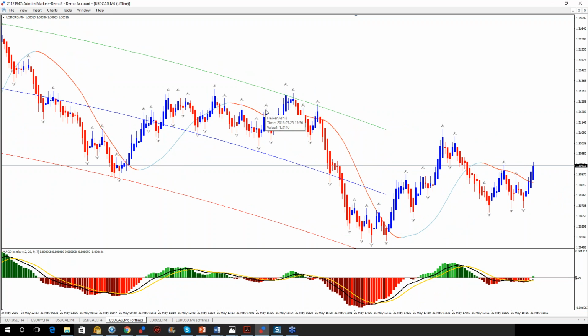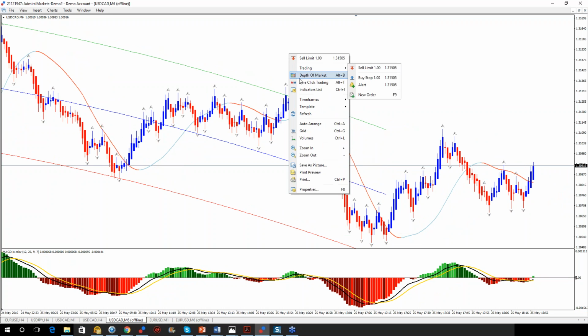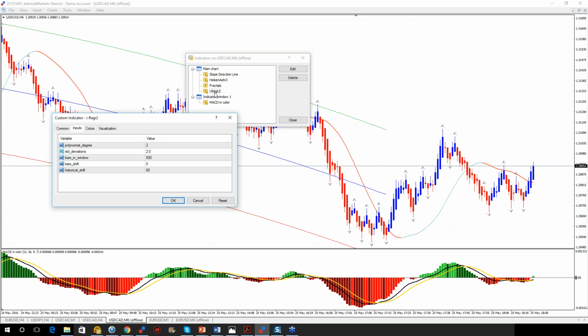Yes, Nathan, this is like curve fitting, but because we use actually 2 polynomial degree, it is not repainting as much as other adaptive channels or curve fitting indicators. If you would use it like this, okay, let's say I will use 5, you will see what will happen. So that is why we use it like this.